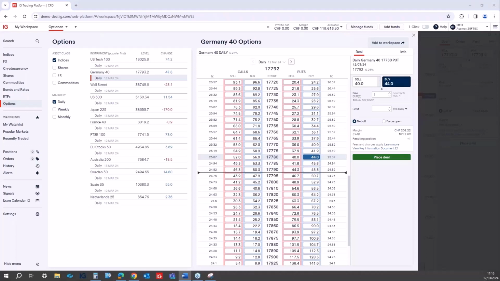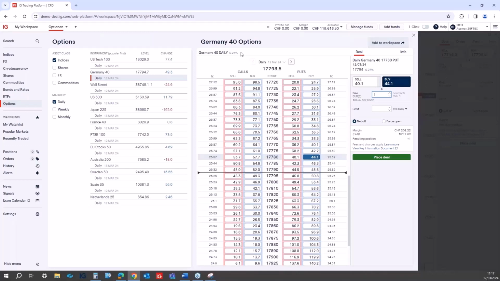Okay, so maybe now your question arises: if I actually have this DAX position in my portfolio and I want to open such a long put position, how do I know how many contracts I need to buy on the option side in order to have a full exposure hedge, or even a partial one? How do I calculate that?